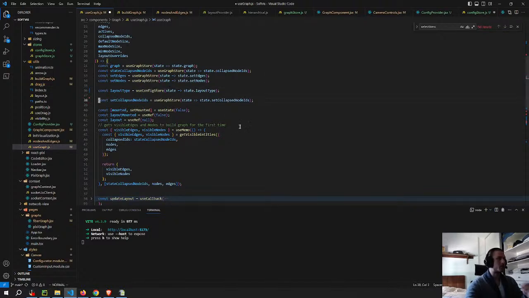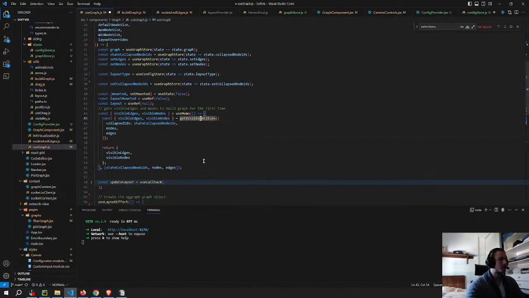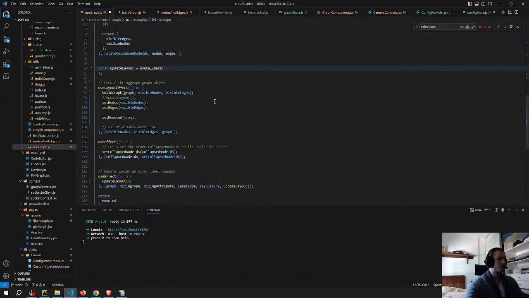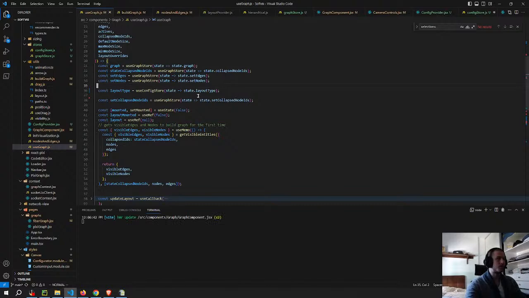Just trying to see what I can remove here so there isn't a bunch of stuff that is not necessary. It's probably also better to remove these functions here. I think I'm just gonna use the nodes and edges instead of using these visible edges and visible nodes, because this doesn't matter to me. I think the only thing that I'm gonna use from the other library is the function. I'm gonna see how they did it, because they have a function that allows you to focus on the node that you select. And when I use that, I think it's using the lookat function from three.js, from the camera. And I want to use that to navigate between the nodes with the keyboard. So I'm gonna remove the stuff first and see if it changes anything.